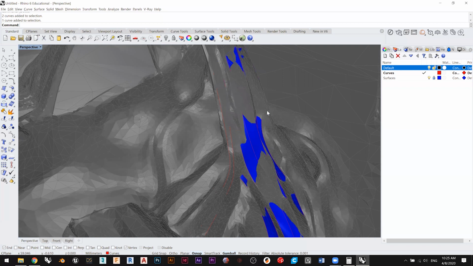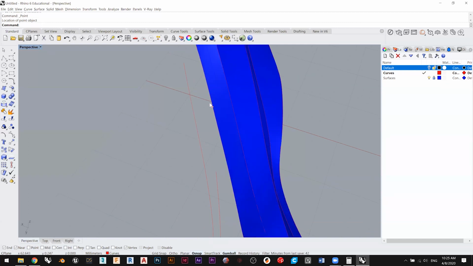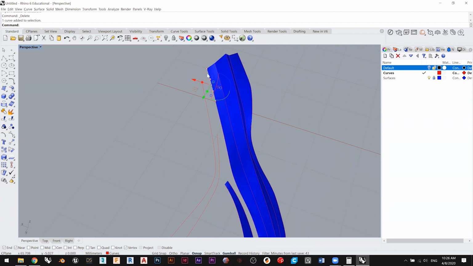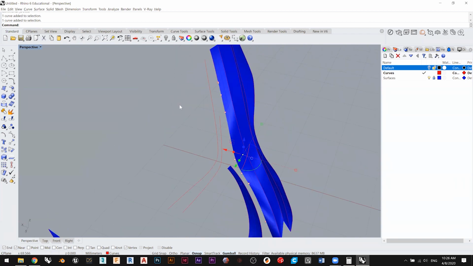So what I'm going to try and do is I will take this curve, I will put a point on it. For a short time, I need to turn on the near snap, and I'll just put a point on this curve. And I will split, so type in split, select objects to split. I will split this curve, enter, with this point, enter. And then I don't need the point anymore. So now I have two curves. One that is the small top portion and the other one that is the big bottom portion.